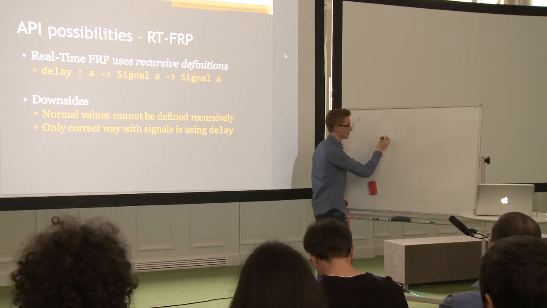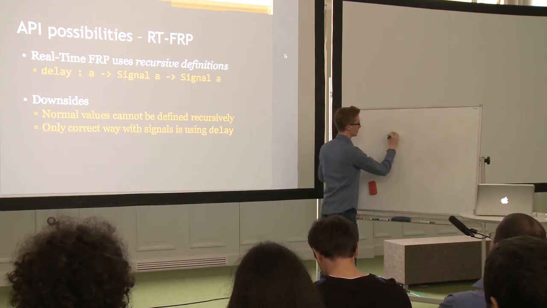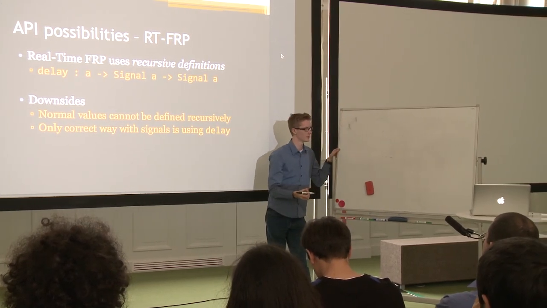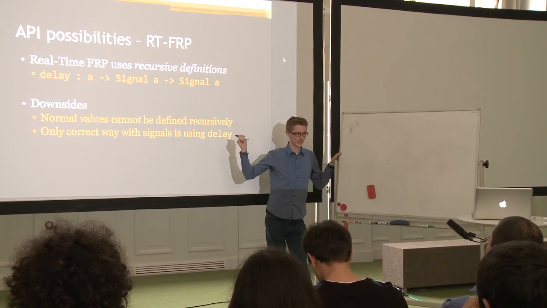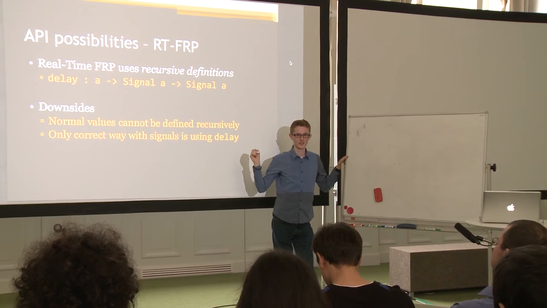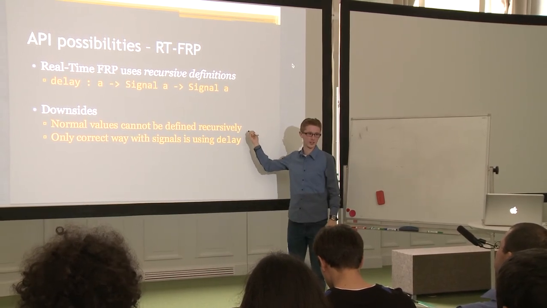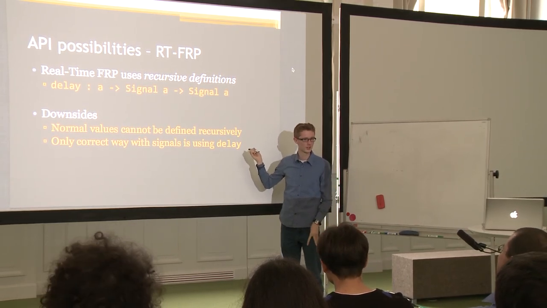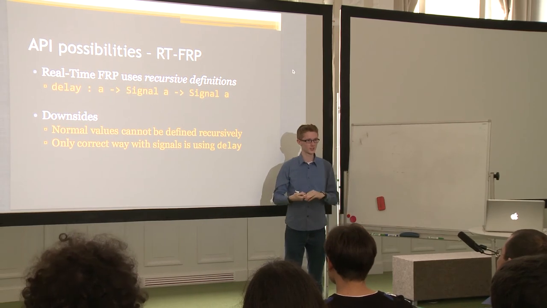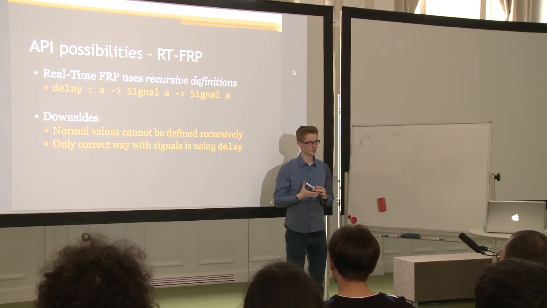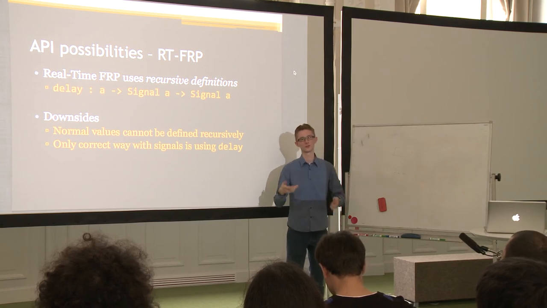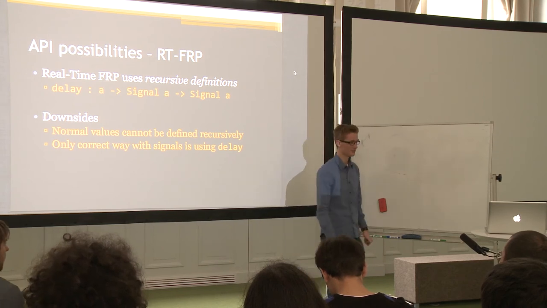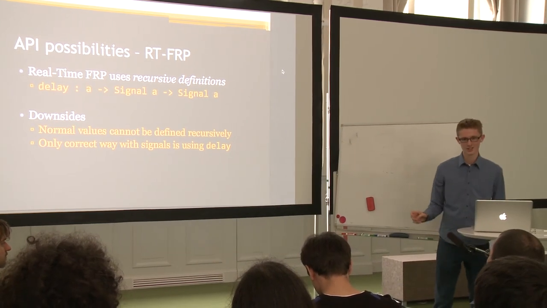So then with the recursive definition, they make the loopback. And with the delay, they set this default. Exactly. So that's the problem with this thing. And then the other thing is that, well, do you really want to be able to recursively define signals? Because values you can't define recursively, and you have to use the delay. So if you forget that, then you get compiler warnings again, and oh, right. Yeah, hopefully, because it's going to be hard to check, probably.